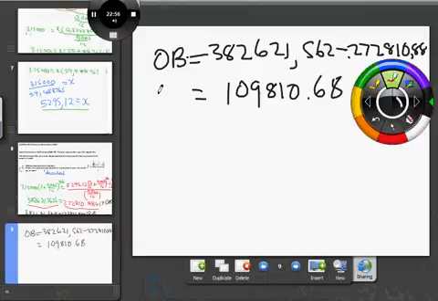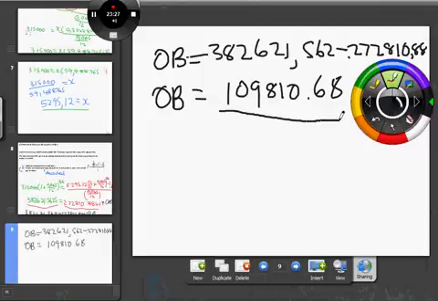In other words, when Jack goes after 3 years and says, look, I need to pay off my loan, the bank will say, no problem. All the money you have paid us is going to give us 272,810, and we as a bank require you to have paid 382,621 after 3 years. So you have not paid that much, so we need to subtract and find the difference, and the outstanding balance will be the difference. So that's how we calculate outstanding balance.